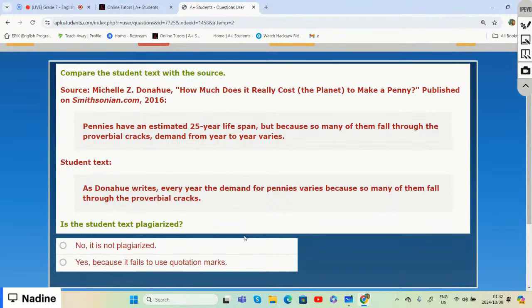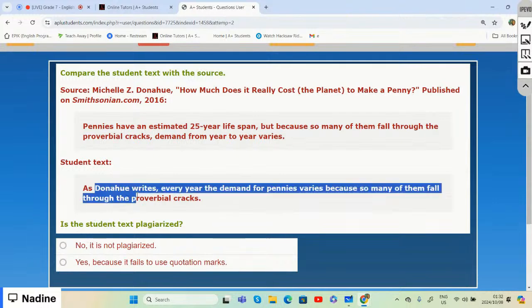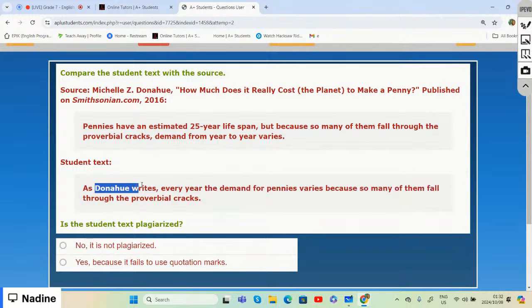All right. And if we look at the text, there it does have the author's name.